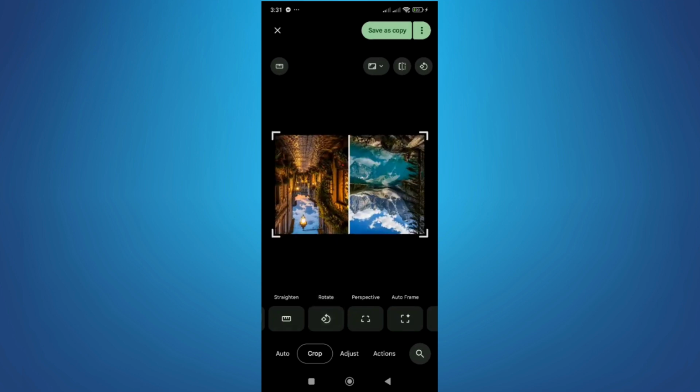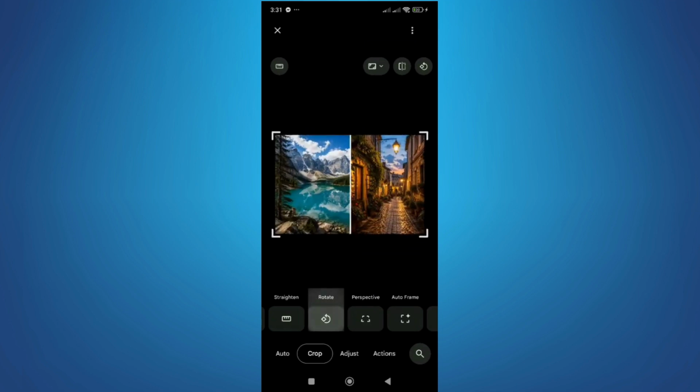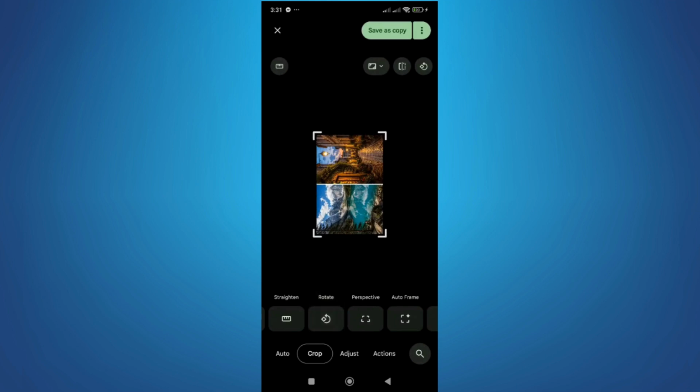As you rotate the image, take a quick second to check that everything looks natural. This is especially helpful for photos with people, text, buildings, or horizons, since those make incorrect orientation easier to spot. Because the tool rotates in 90-degree increments, it's very straightforward and simple to use.